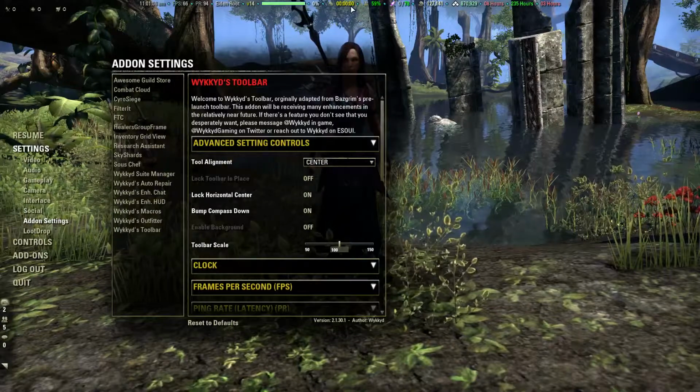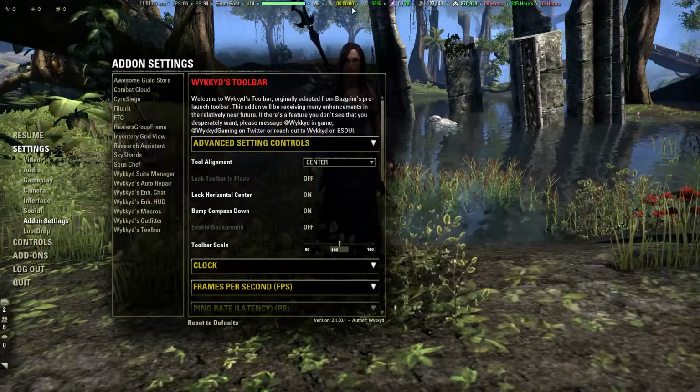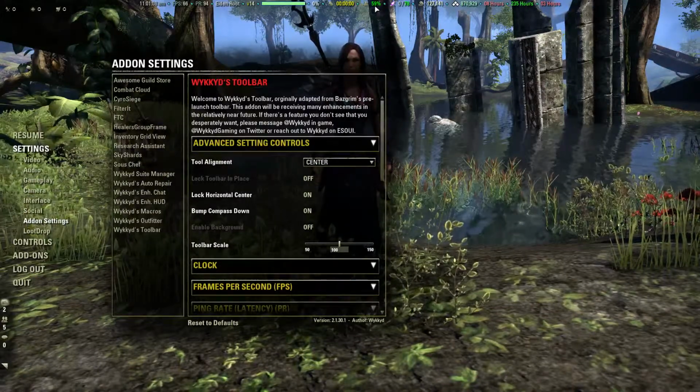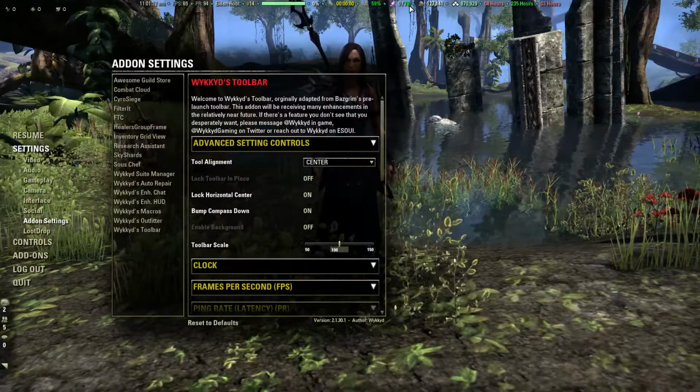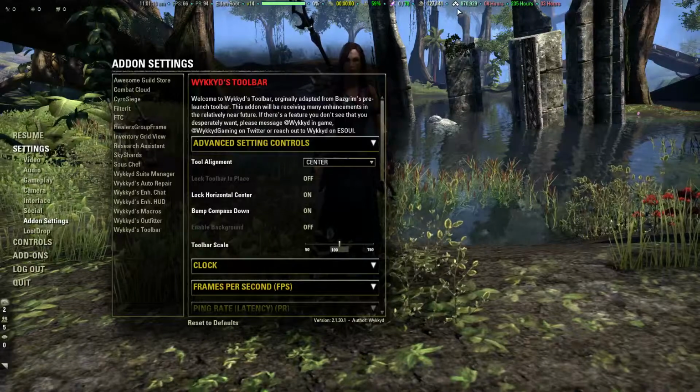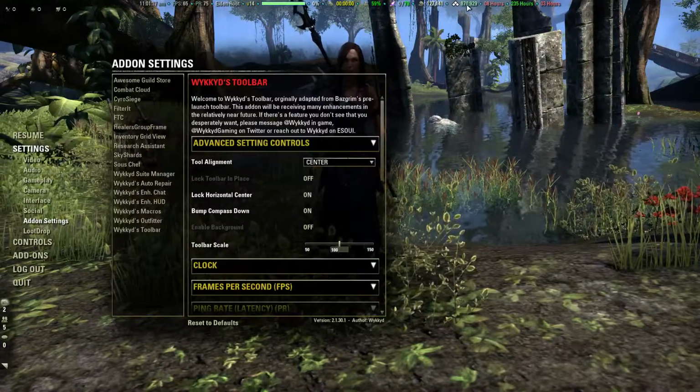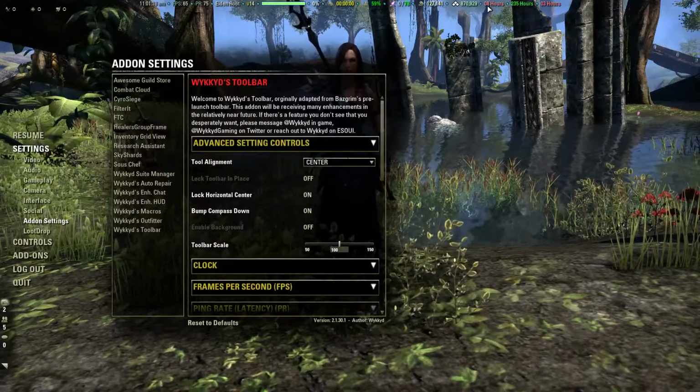As you can see, the number's all at 0. That means I need to feed my horse. This is the percentage of my bag space that's left. This is how many soul gems I have, empty and filled. This is how much gold I have. This is how much AP I have, and my rank, Alliance Point rank.